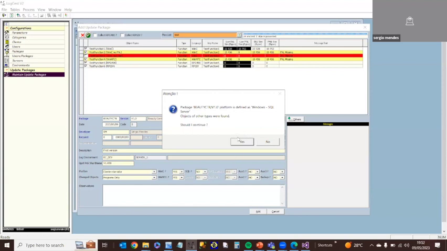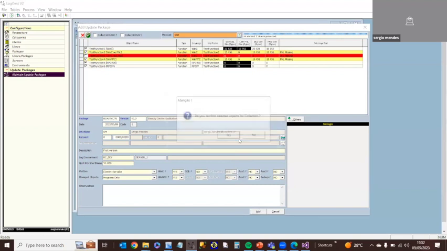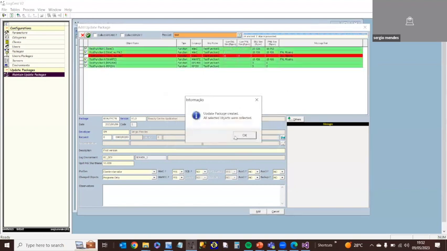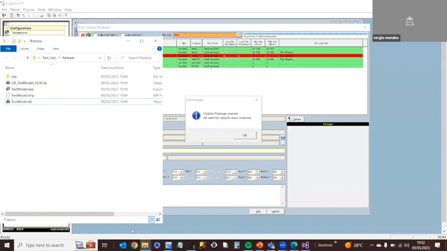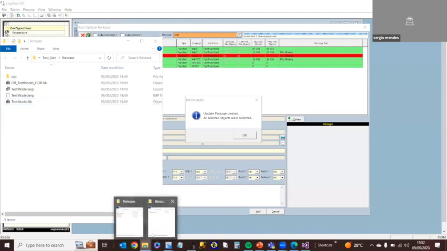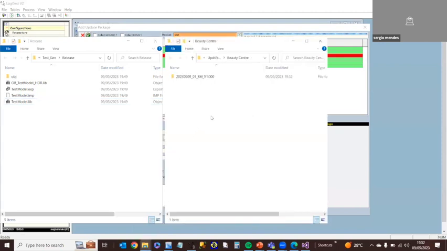So I'm going to answer yes, confirm. As you can see, now the objects disappeared from my release folder, but are now stored at my update package folders. This is another folder, and my objects are now inside this folder here.